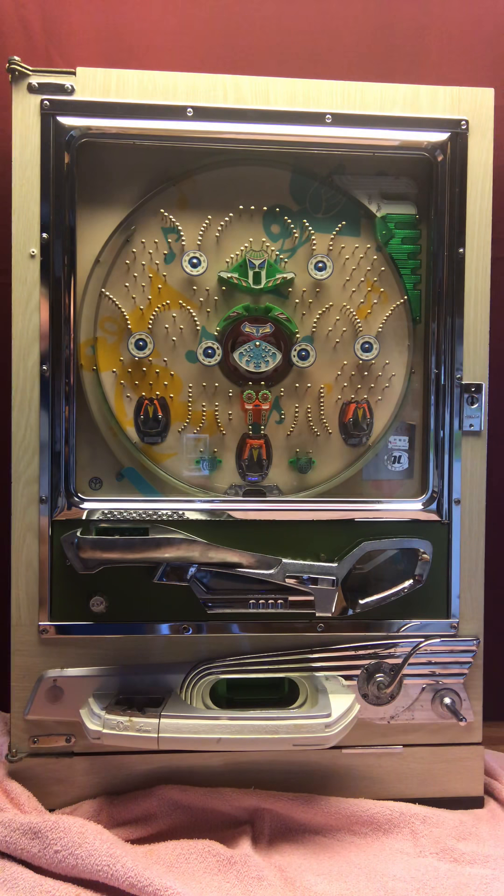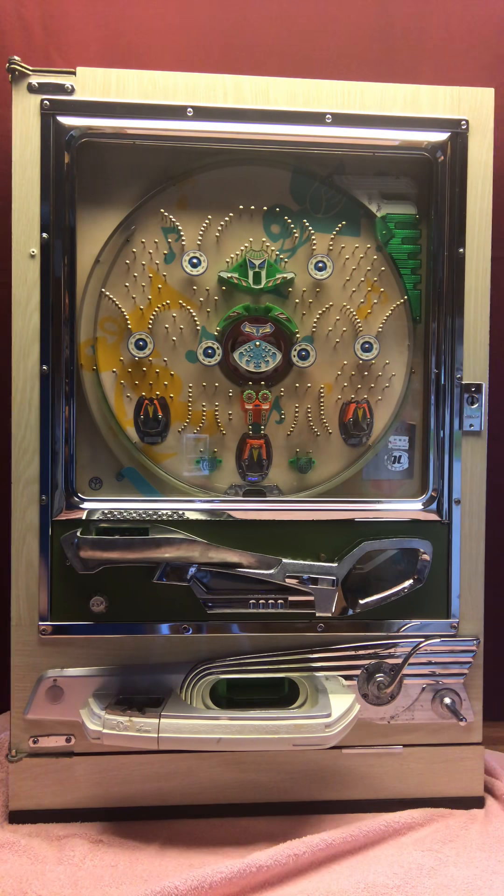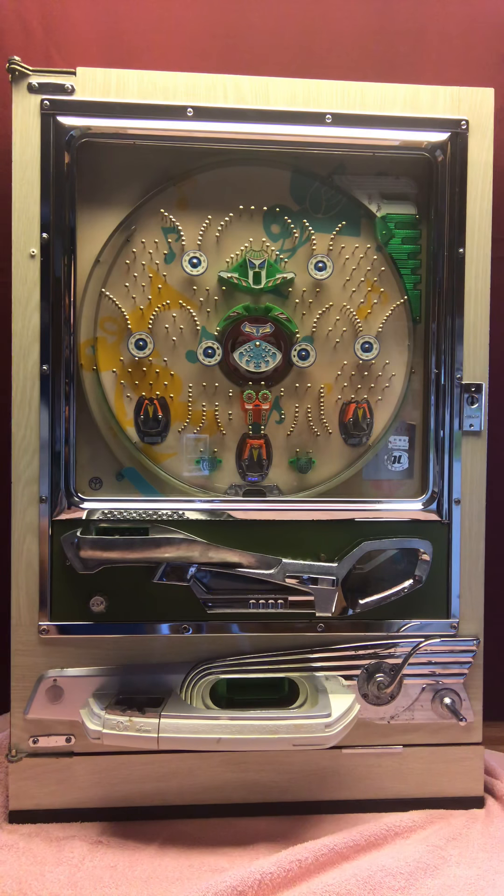As far as warranties, I will guarantee the machine works once you get it. I will help you set it up via phone, FaceTime, Skype, or whatever you have, and would be available anytime after that for any questions or anything that might arise. I enjoy talking to people about pachinko — I like to see them work, and you will be happy with this. That's my guarantee. We ship via priority mail. You only pay the partial postage cost, and I insure it for its full value at my cost. If you have any questions please contact me, and hopefully this may end up at your house someday. Thank you.